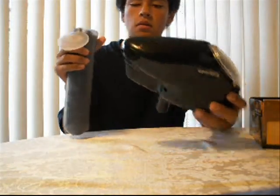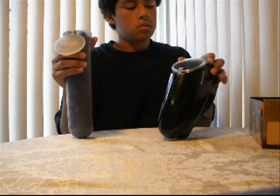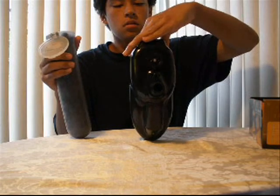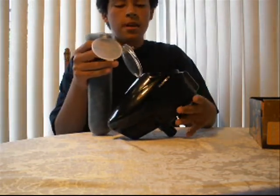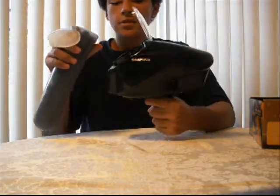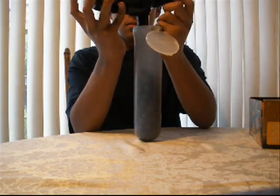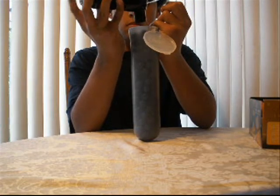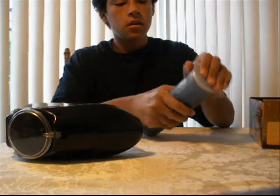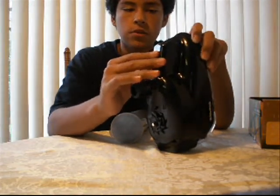Now let me do a drop test for you. Gonna turn the loader on first and put it on the highest setting — watch that spin. It is sound activated; it doesn't have any eyes. So if you were to shoot one shot, the thing was spinning and just stopped spinning — it has no eyes. It's pretty fast, as you can see. It's faster than the Evolution 3 — I actually did a drop test against it. You need a screwdriver to take out the battery pack, so it's not sliding. Nothing like that — not the screwdriver — so it stays secure.